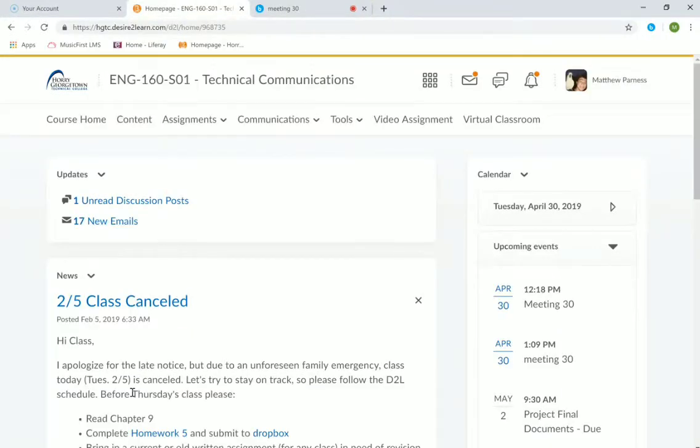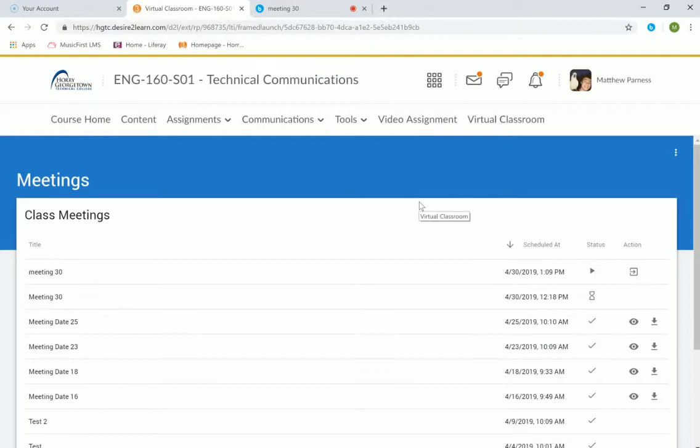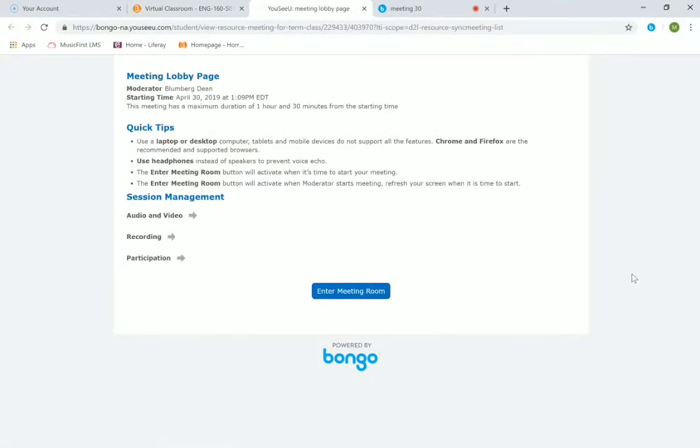Alright guys, now I'm going to show you the student view of it all. I'm going to start off here. This is the class that I'm going to be doing, and I'm going to be entering the meeting on. I'll go ahead and click the tab Virtual Classroom just like the professor. And some things will look similar, but it won't be the same. This is the meeting that we started earlier, this top one. Now, just like the professor, you have to go over and click this icon. The professor's icon will look different, but for the student, they'll click this icon to enter the meeting.